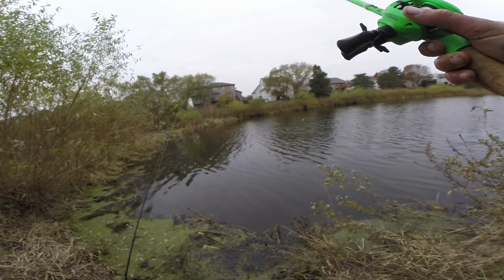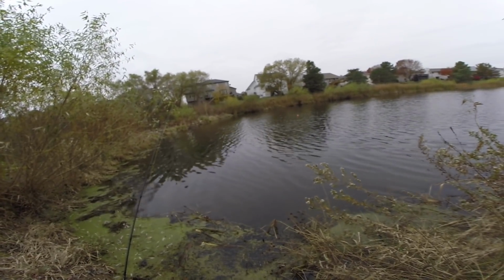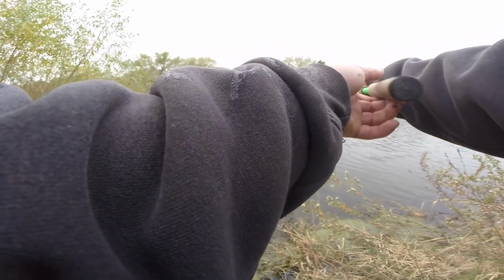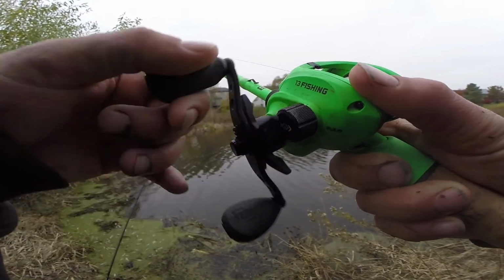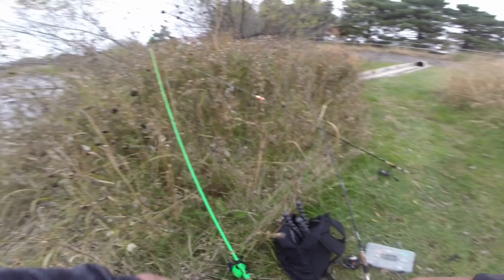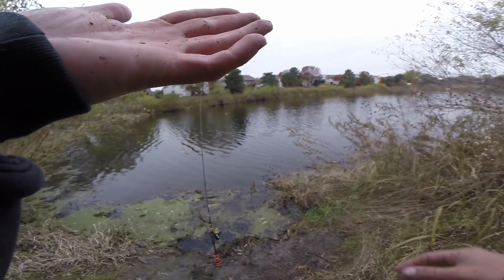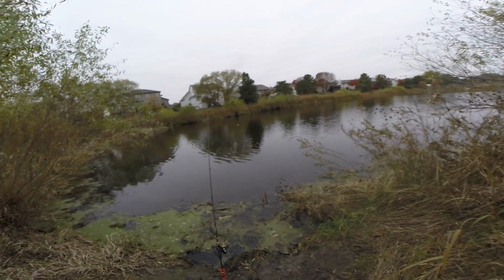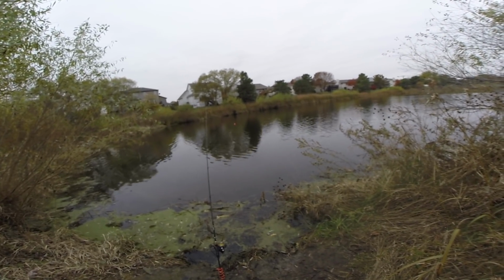That thing hammered that bluegill. Like slam dunked that SOB. I kind of knew it wasn't a bass right from the get-go. It was pretty obvious that that was a cat. That was one of those right place at the right time kind of moments. Hit the water, knocked him in the head, scared him off for 10 seconds, and he came back and got it. And for the record, this is the only time I would rather catch a bass.